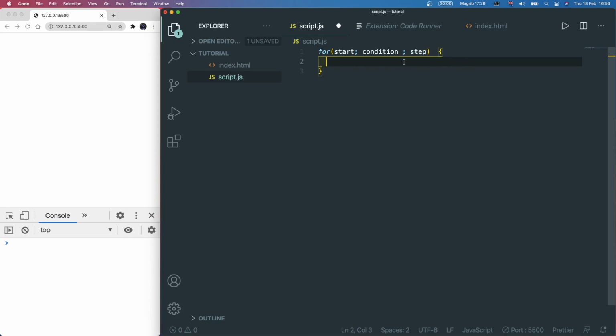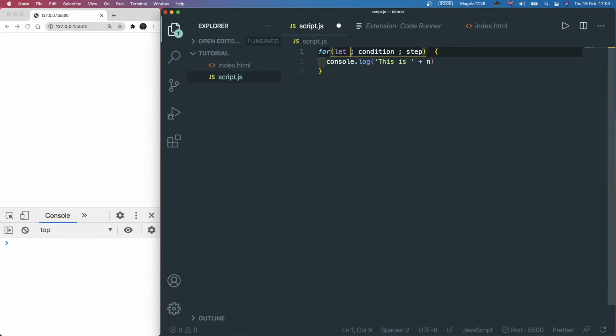So instead of having n++ within our curly braces, instead we have the console log, and just this is plus n. So let's just show you how it's done.